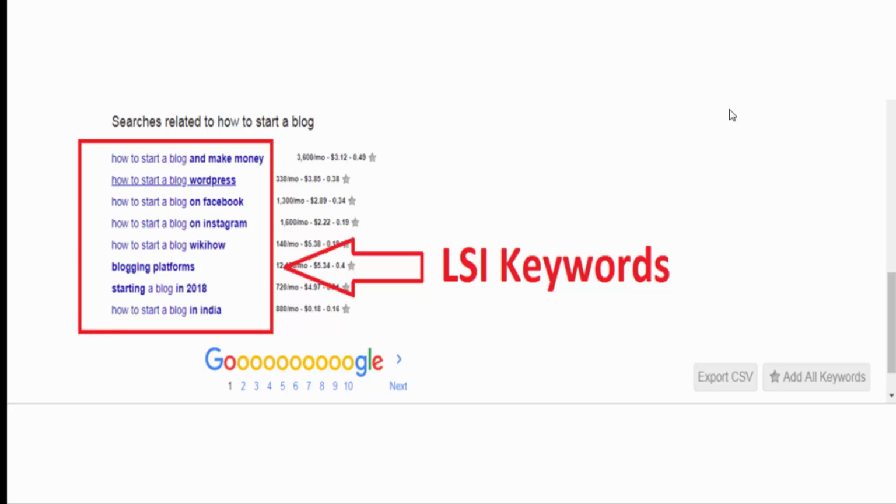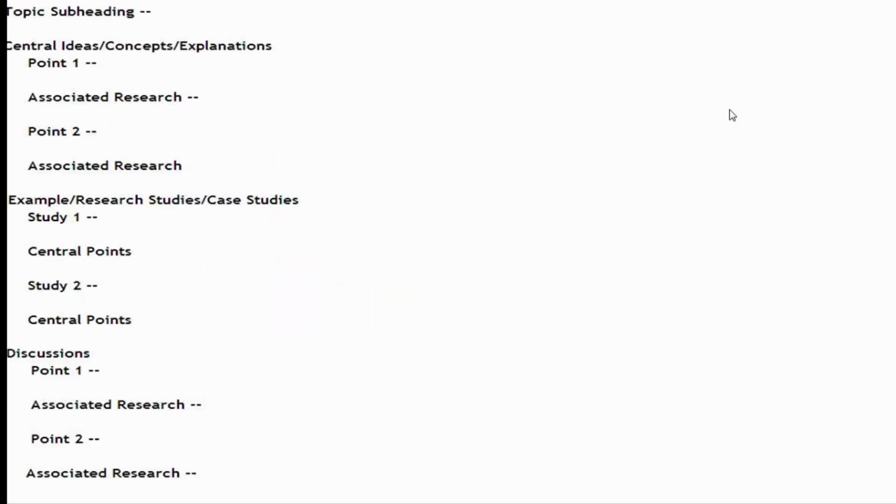So that's the reason. And the second tip I have for you is to create a content structure, because without a content structure your blog post or article will not look amazing. So for making your article amazing, you need to create a content structure. In this example, you can see that here is the topic, that's usually the title, and here are the subheadings, point 1, point 2, point 3, these are the H2 tags, this is also an H2 tag, and the topics which come under an H2 tag are called H3 tags. So you need to structure your content like this when you write a blog post.